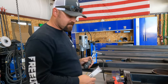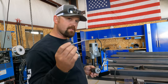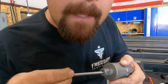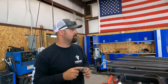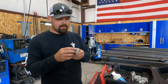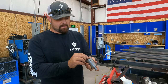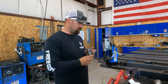Okay, so some sophisticated specimen at the tool store that I ordered these from gave me the wrong size pin. Because they gave me the wrong size pin, this has slop in it. So that's not really going to work for us. So I'm going to put it in and try it and just see if it will spin true to where this is in the center. I don't think it's going to. But I'm going to try it and just see, because there is a chance that it could maybe center itself. That is not good.